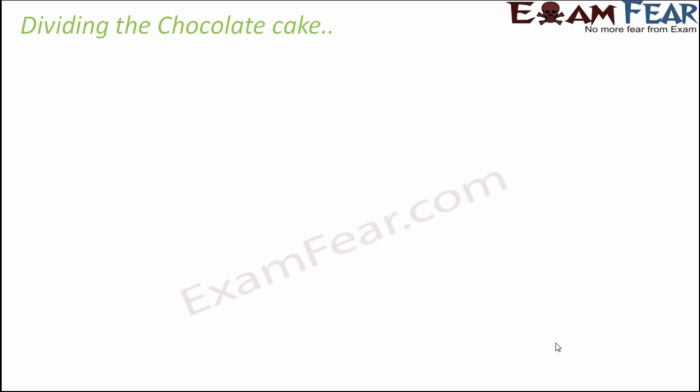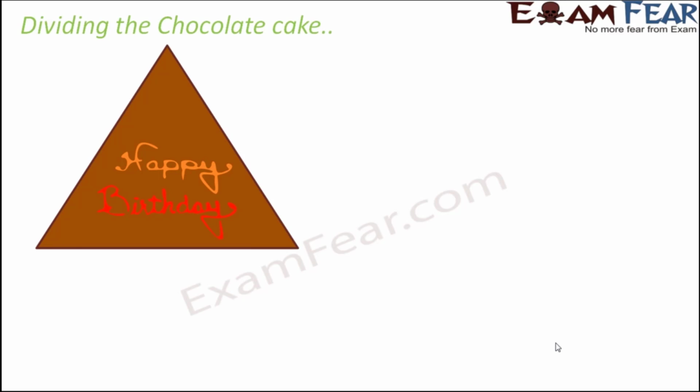So now let us talk about something more interesting. Let's say that it's your birthday, and this time for your birthday your mom ordered your birthday cake, which is a chocolate cake and which is triangular in shape, something like this. So a triangular chocolate cake for your birthday this time.